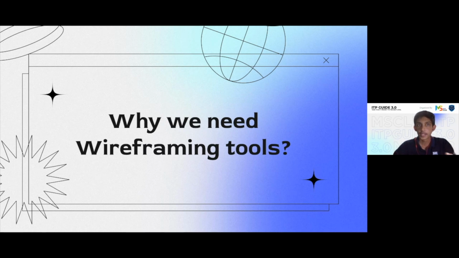So it means if you create a good UI, then when your customer is reviewing your application, your customer's first impression is going to be the UI, right? Then if it is a good UI, 50% of the customer impression will be good. So you can get your creative ideas to reality using these wireframing tools. So let's move on to our contents.